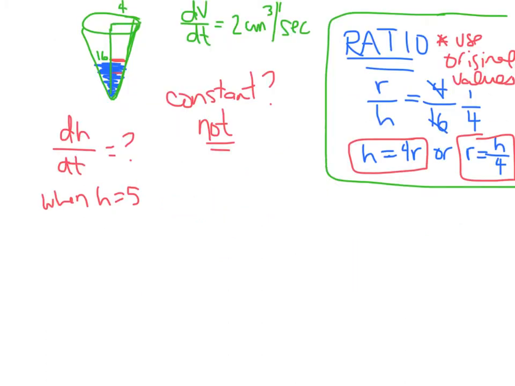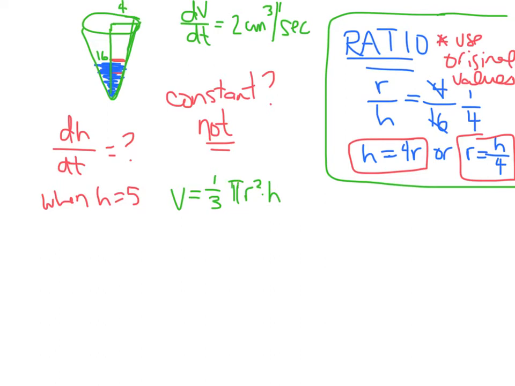Okay, so the first part of this problem asked us to find the rate at which the height is changing at the instant when the height is 5, at the instant when there's 5 centimeters of water in the cup. Okay, the only thing we know here is we're talking about volume. We're filling it up. So we're going to go ahead and grab the formula for volume of a cone. This is another formula that you are going to need to commit to memory. Volume of a right circular cone is 1/3 pi r squared times h. So we need to go ahead and memorize that.